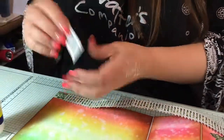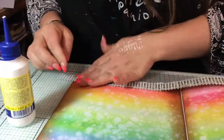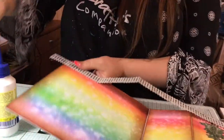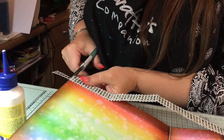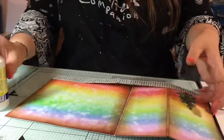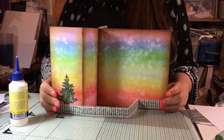Okay, we're not going to do all of that one because we're going to cut some of it off. Okay, perfect. So, just take your scissors, make sure you've got to the edge. There we go. Oh, that's so cute. Look at that perfect fence panel.